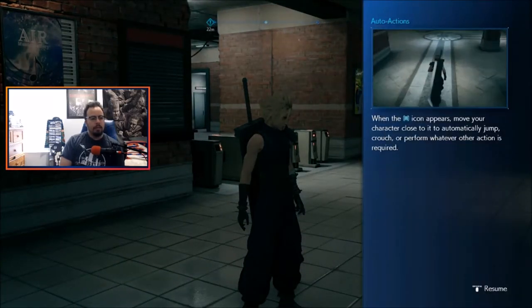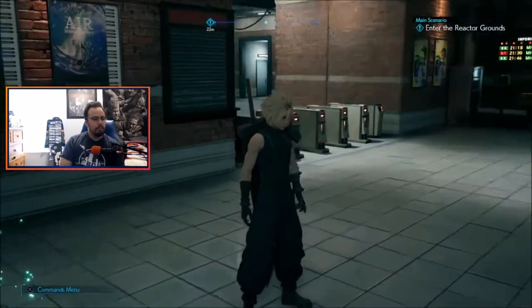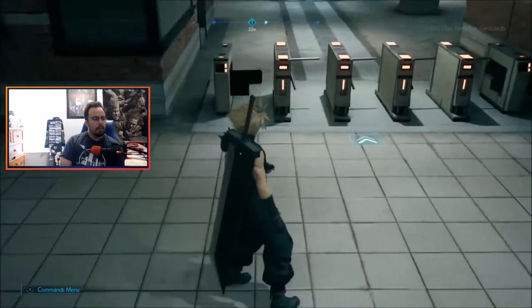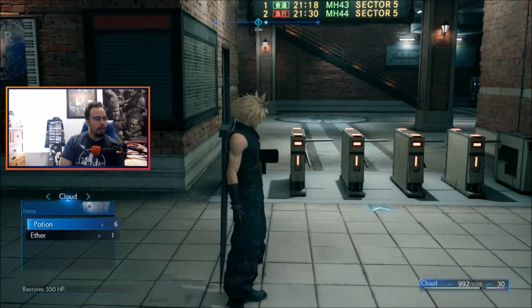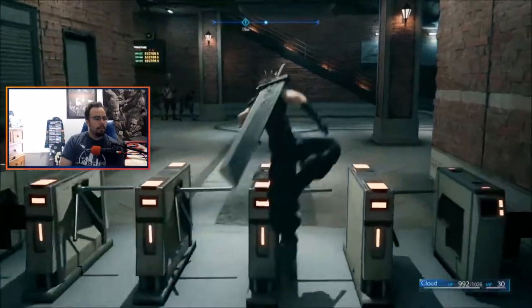Icons will appear to point your way. Which is just like that. Command menu, spells, items, potions, ether. Spells can't access spells.